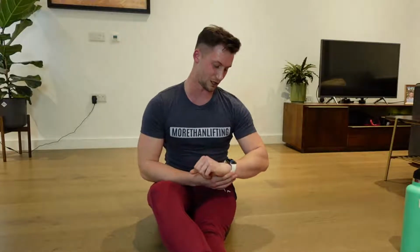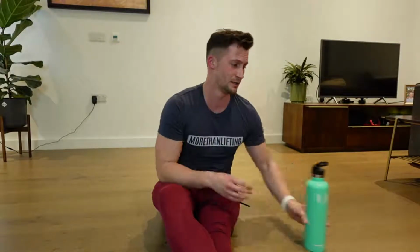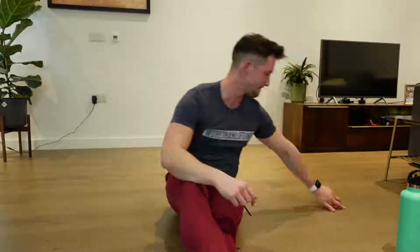One more set to go now. It's just the wide grip left, which is the rest, rest, rest one, because it's the last one, so it's basically the easiest one that we do. I need some more of this. Oh, it's warm. So, a couple of minutes rest and we get straight on it.